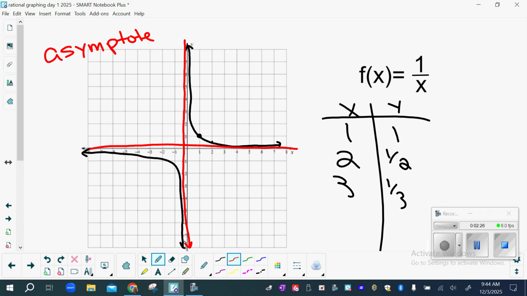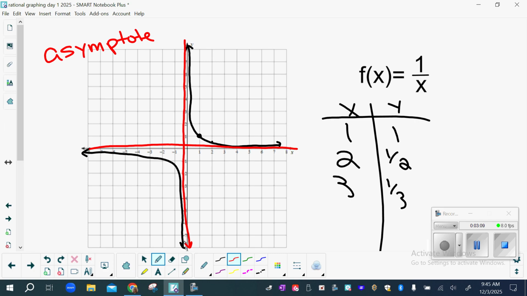And so here's the deal. Our job, the way that we're going to do this much easier, is instead of plugging in points, we're going to get all the boundaries. So imagine I have a room. I'm in an action film, and I'm trying to run away, and there's lava blocking me that way, and there's lava blocking me this way, and there's alligators blocking me this way, and I have to jump over a pit. I could figure out my path by avoiding the lava and avoiding the alligator pit. That's what we're going to do. We're going to learn all of the things that block our line in, and finally on Friday, once we know where all of the barriers are, we're just going to come in here and sketch the graph very, very easily.